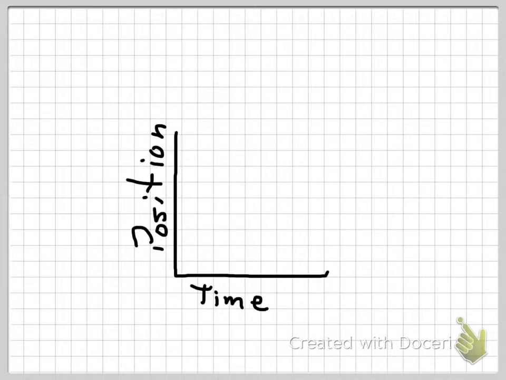So if we consider the basic outline of our graph here, we're not going to worry about numbers right now. If we take a steep slope in a linear graph, we know that he's got constant speed, but we know he's going pretty fast because of the steep slope. If we take a shallow slope, we know that he's going slow because it's taking a lot longer to cover the same amount of ground. So by looking at the slope, you can tell, is he going fast, is he going slow? The greater the slope, the faster he's going.